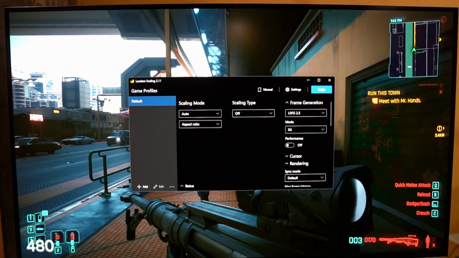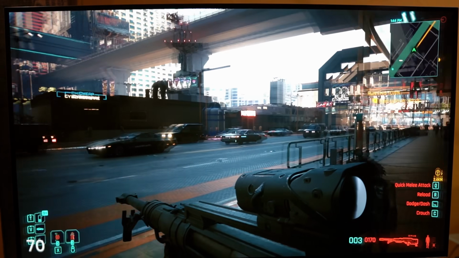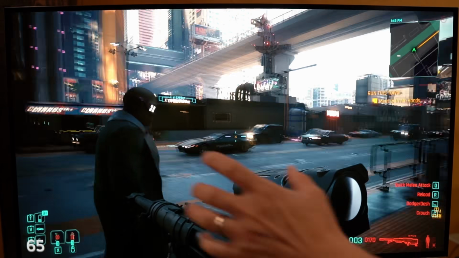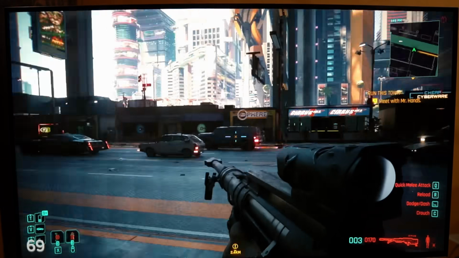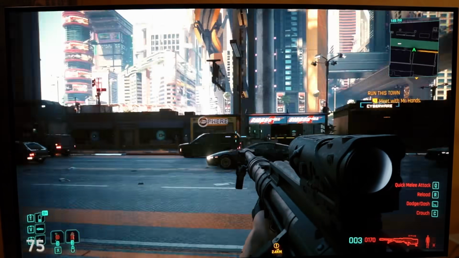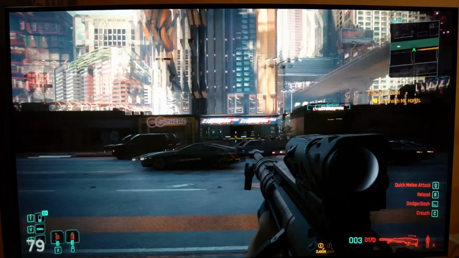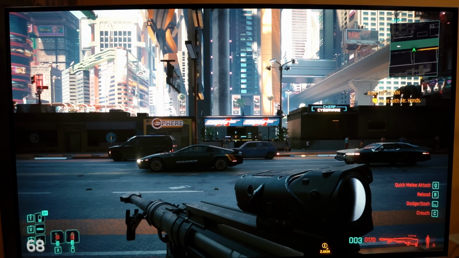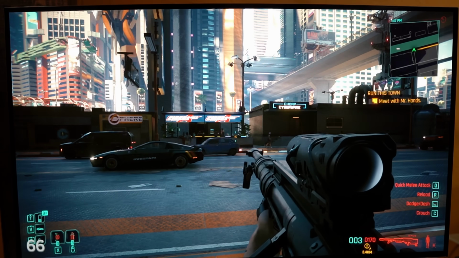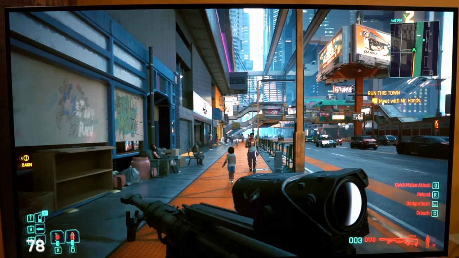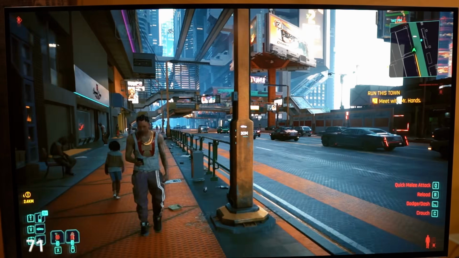Let me demonstrate what happens if I turn this off. So if I turn this off, I mean, I don't know if this comes through in a 60 FPS YouTube video, but I can tell there's a lot more gaps between frames, meaning I'm running at a lower motion fluidity, a lower frame rate, but the crosshair doesn't garble. Things look more stable in motion, even if the motion itself is choppier, if that kind of makes sense. There's less errors in the image.